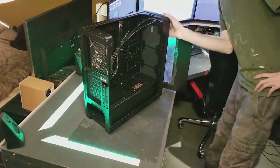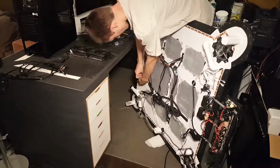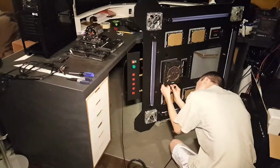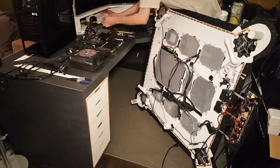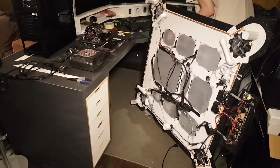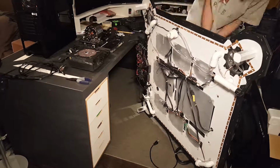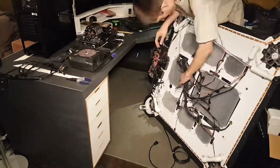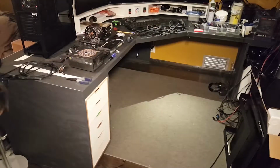The first objective that I needed to complete was disassembling the old wall-mounted panel by removing all of the components from it. This was pretty straightforward, but it took a little bit of time due to the fact that the size of the panel was so freaking large. What I did first was disconnect everything and gather up all the cables before even attempting to remove the components. Then, as you may have guessed, I removed the components from the plexiglass panels that they were mounted on.